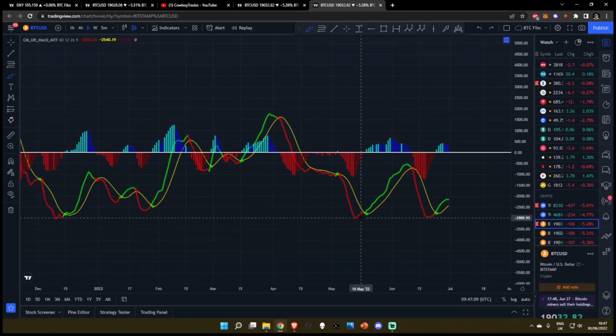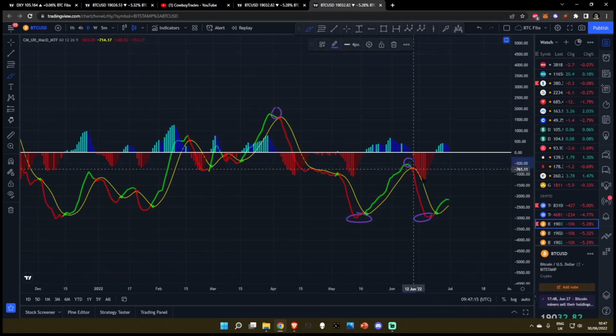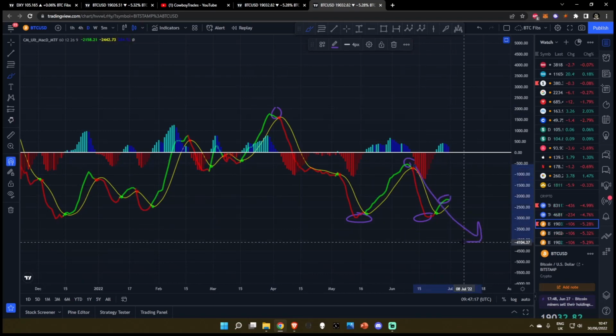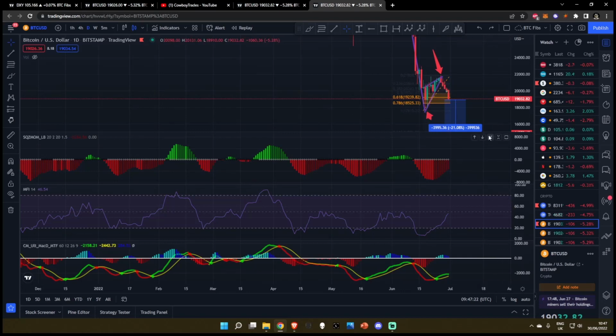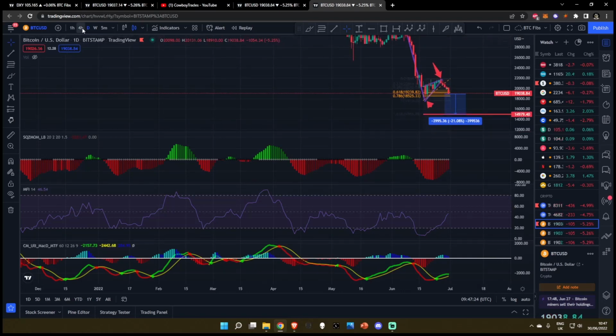What's that going to mean? That's going to mean that you've basically come down and had a double bottom structure so far, but if you do make a lower high on the MACD, then the only direction is down, my friends, and the MACD is probably going to get decimated before we have a chance of reversing.